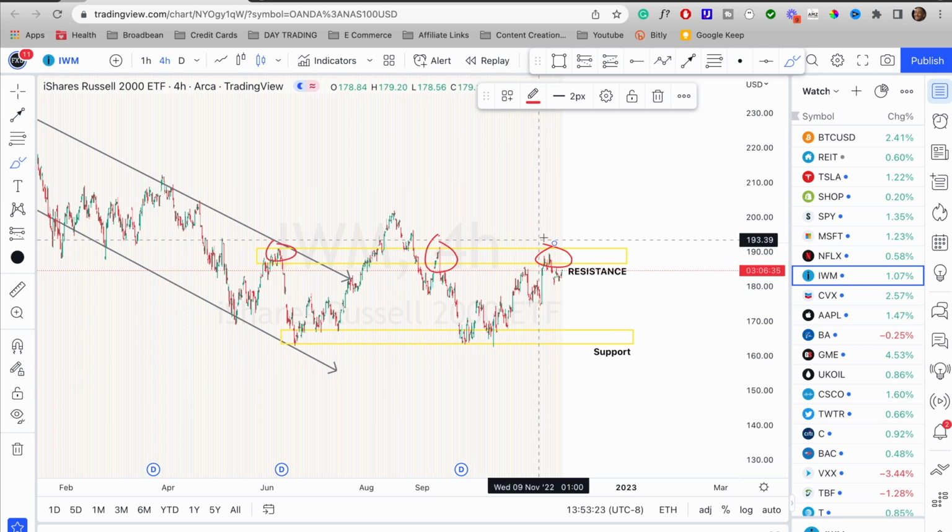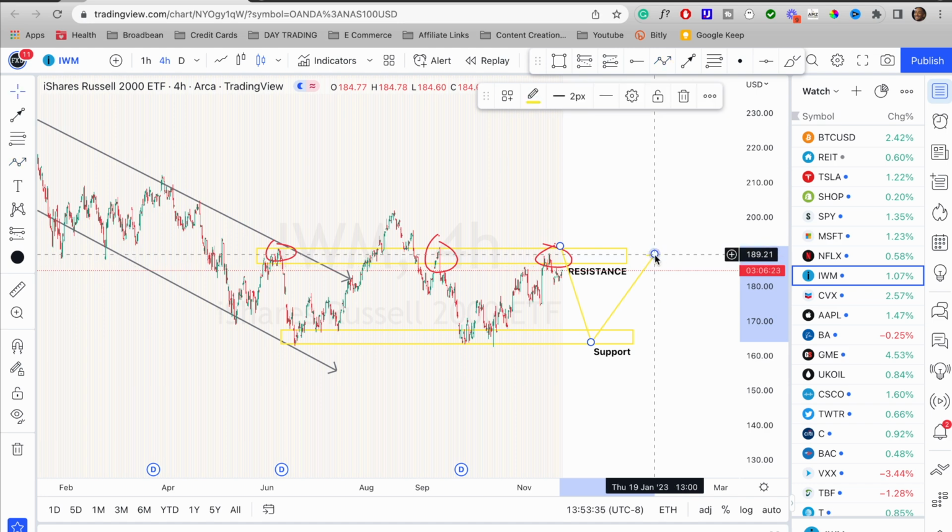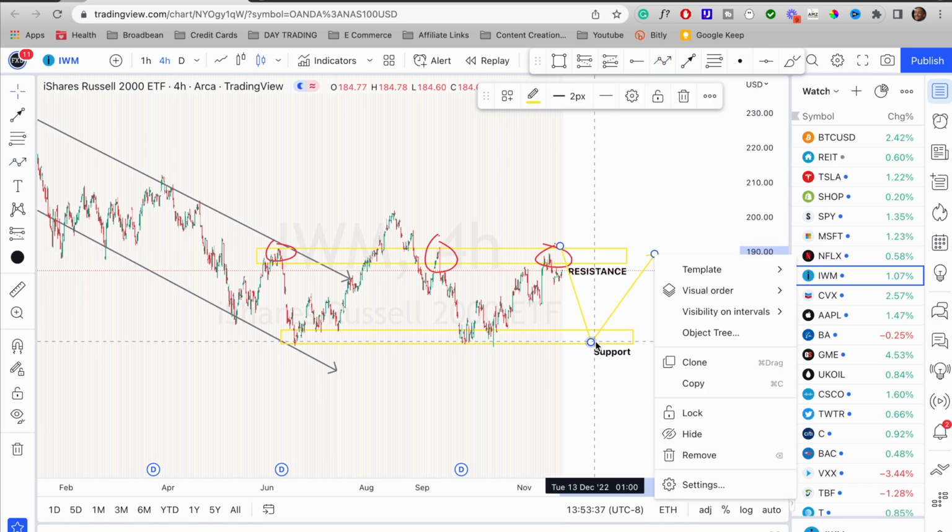So if you know that this is a downtrend, right, wait for price to come back to the support area, and then that's when you want to buy, because that is the best time to get in for a high probability trade. That's all I got, guys.